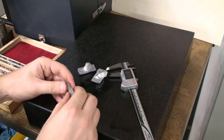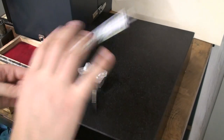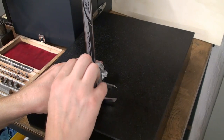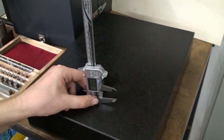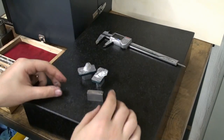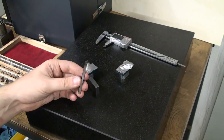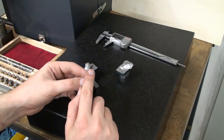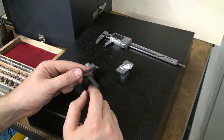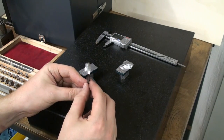We ring them together. And now we have our double check. I always double check gauge block stack ups because it's so easy to mess up and ruin your work. 21.4. So now we can go use a scriber. This is just a piece of high speed steel that has a flat, that is ground like a scriber. So the cutting edge is flush with the bottom surface.